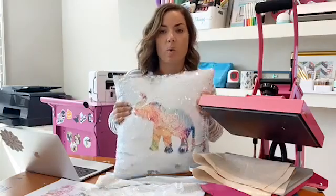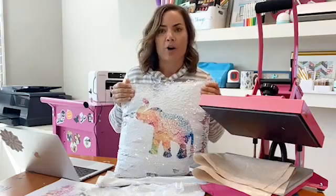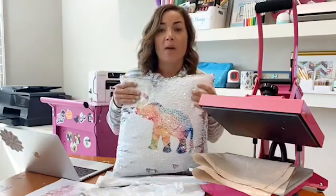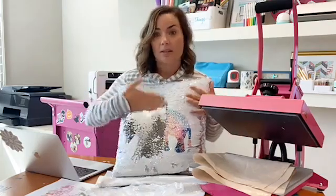So this one I made for Olivia a while ago, and she loved it so much that we ended up doing them at her sleepover a couple months ago, for all the girls. So it's a fun project. Blake loves it too. He has a sequin one. His has some kind of marble or something. I don't know what it is.